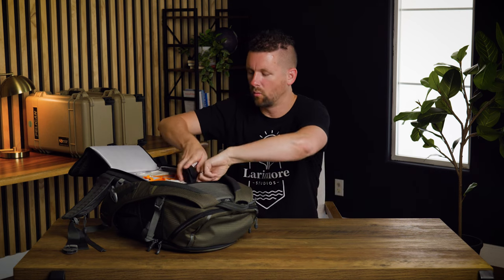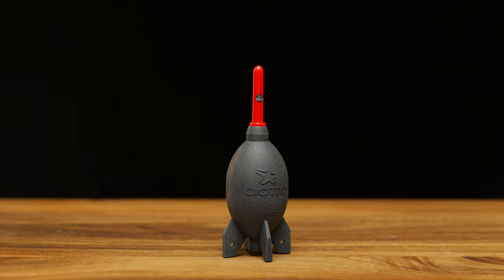I hate having to plug a camera in to charge the battery. Panasonic with the S5 IIX — you could have put a charger in the box. I know you're cheaper than a lot of the competition, but just throw a charger in there. We also have a couple different brands and types of variable neutral density filters for our cinema lenses, and a variable ND that fits the Panasonic camera. And then we have one of those little sensor blowers, which has been super helpful especially with mirrorless cameras — just to blow off the sensor quickly and make sure you don't have any dust spots ruining your footage.